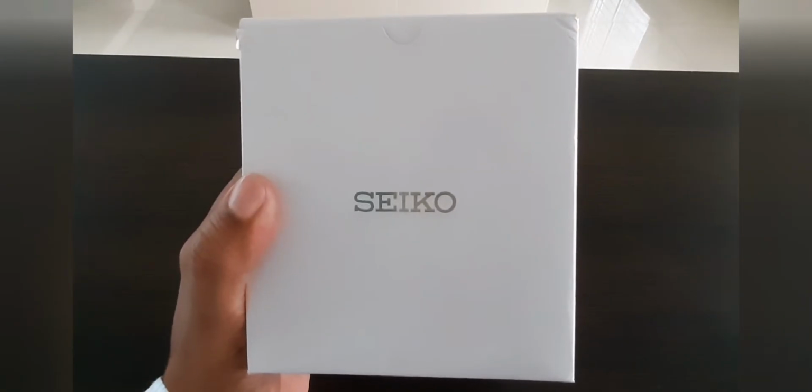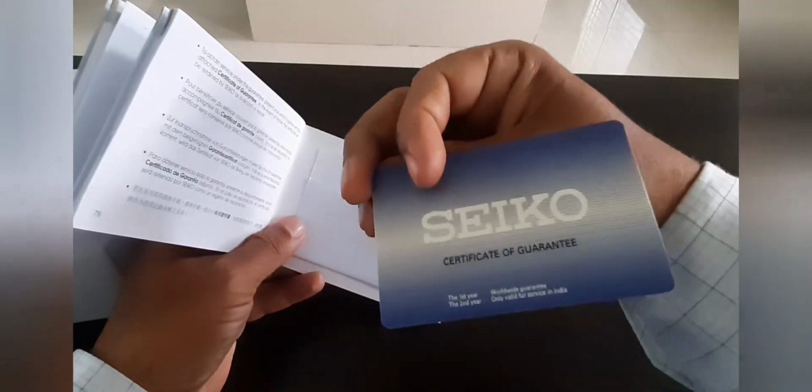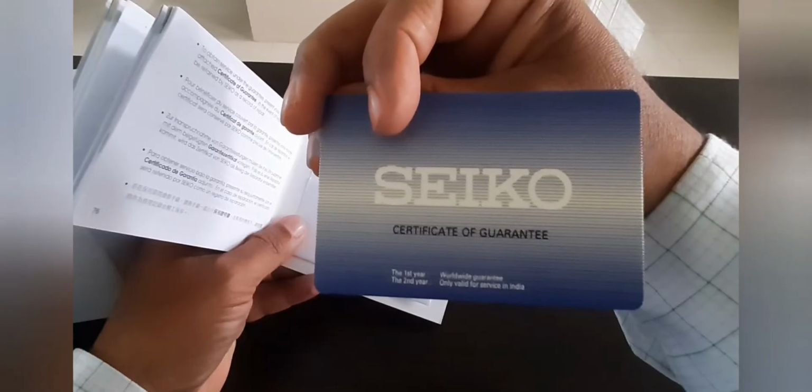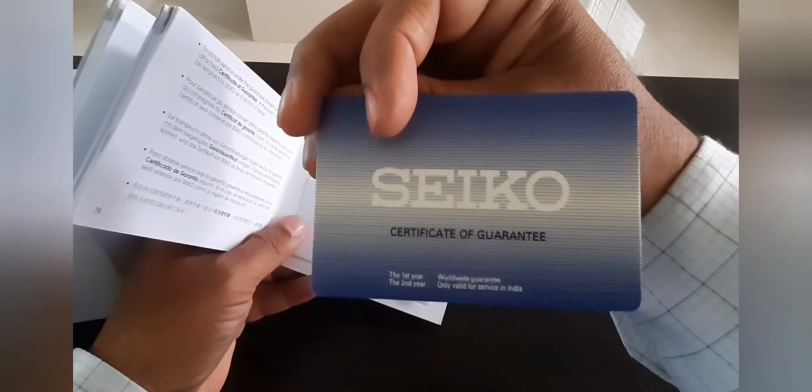So this is how the box looks like. When you open the box, you can see in the side it comes along with the user manual. At the last page you can see the warranty card, certificate of guarantee. It states that the first year worldwide guarantee and the second year only valid for service in India.